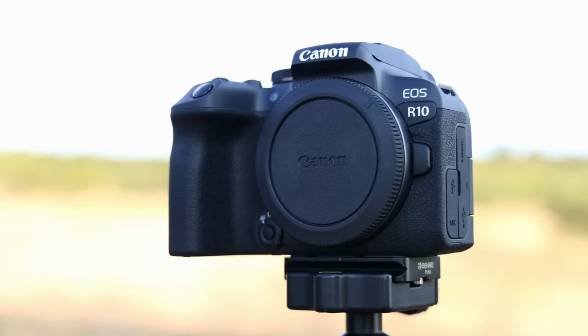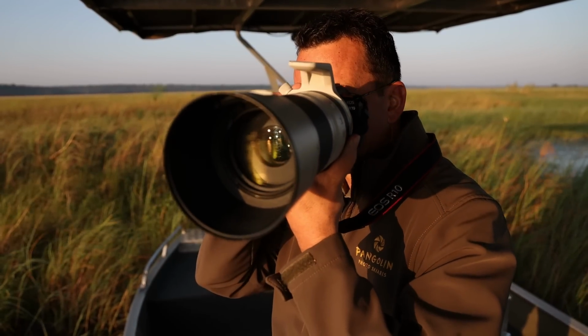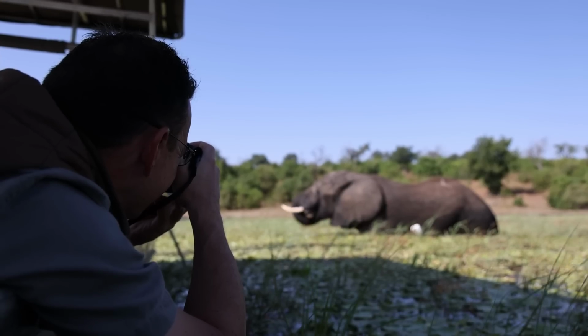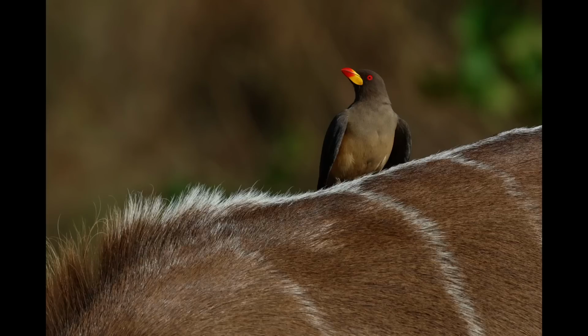And here in my hand I have a pre-production model of the brand new EOS R10 mirrorless camera. Thanks to Canon South Africa, I was able to be one of the first photographers to test this little one here in the field. So in this video, I'll be sharing with you my first impression with plenty of wildlife images.